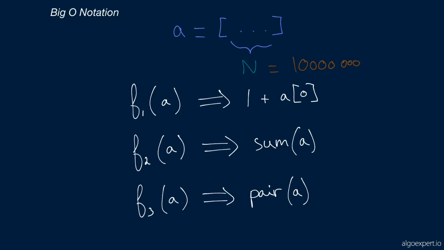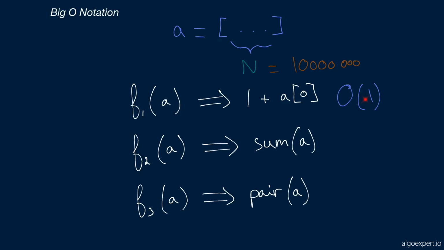Now, as far as time complexity, how do we actually express it? Because here I keep using just English to say that it wasn't affected, or it was affected a little bit. This is where we need some notation, and this notation is called big O notation. For the first algorithm, F1, we would say that it has a time complexity of O of 1.